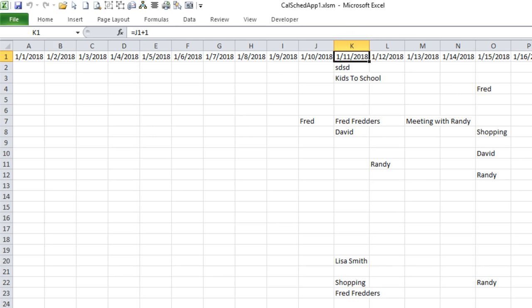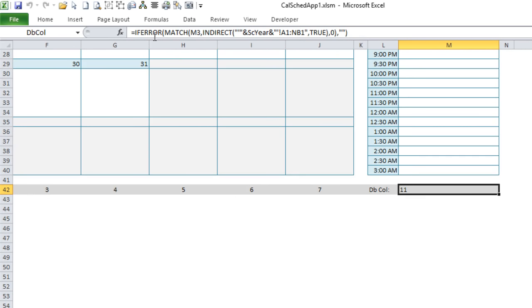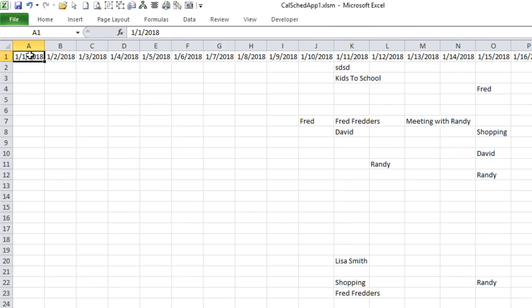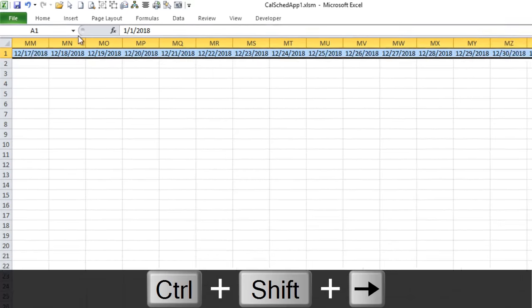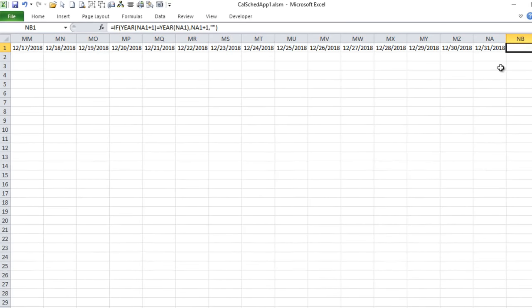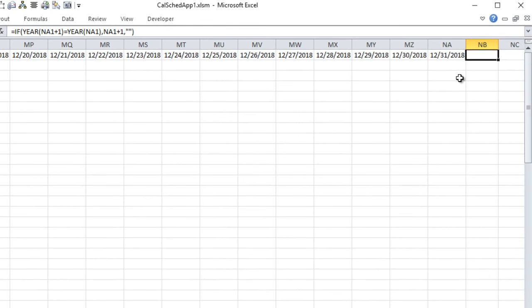So what we want to do is match. We can use our favorite, indirect match. So we're going to use INDIRECT. We know the sheet name. Remember, the sheet name is what? The scheduled year. We're always going to name the sheets the year, so that's how we can easily know what sheet. And we always know the range. The range is always going to be A1 through NB1, always. A1, then Shift, Control, Right arrow, to NB. Now, why NB? Look, NB is empty, but it's not. Remember, leap year. If it's a leap year, we need to have that extra day available for us.